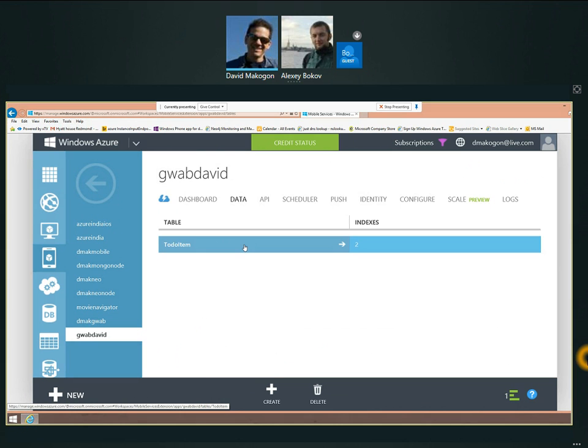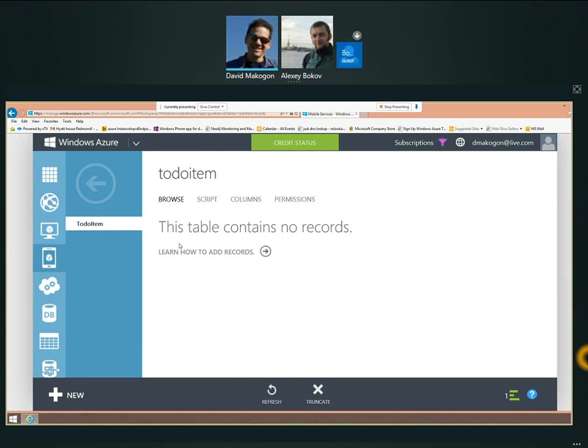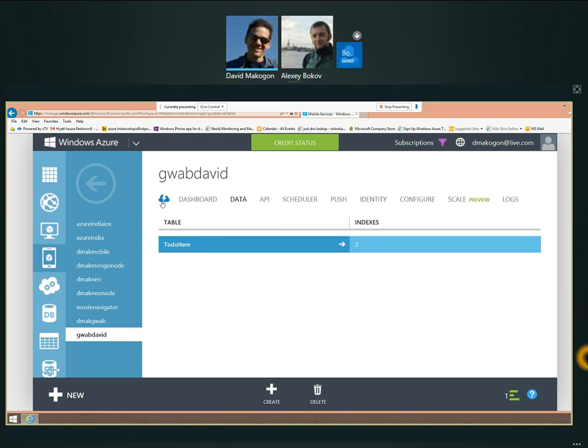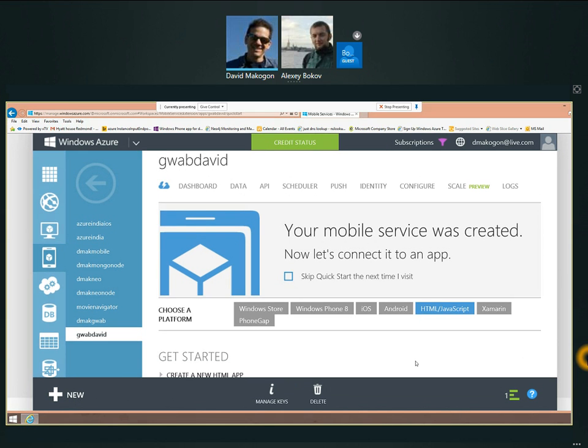And now we have our table. Hopefully you can all see that. We have no data, but we could browse the data. Now this is kind of interesting: mobile services has all of these online tools to show us what our data looks like. This is a super convenient tool, but again, it's all circling around SQL. It's making a big assumption that we want to use SQL Server and SQL relational data in our mobile service, which is absolutely fine if that's what you're interested in.